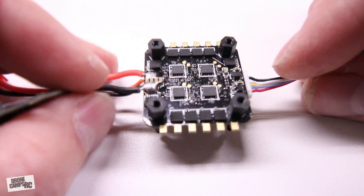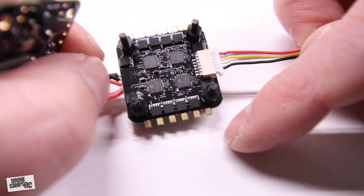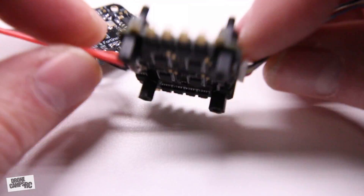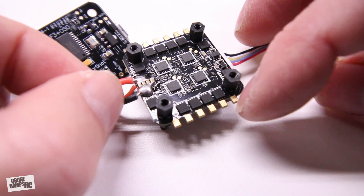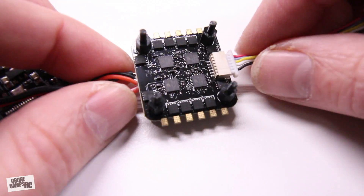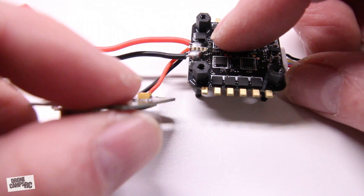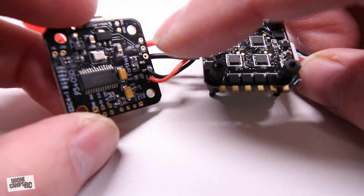All your voltage is regulated and you've already got all your hardware on there, which is nice. You have tabs on top and bottom, so if you decide to run your motor wires underneath and solder them to the bottom, that makes for a neater build. Your three motor wires — it doesn't matter what order they're in, because if a motor is spinning the wrong direction you can fix that in BLHeli. They also already have the power wire coming up to power the flight controller, straight from the power source.